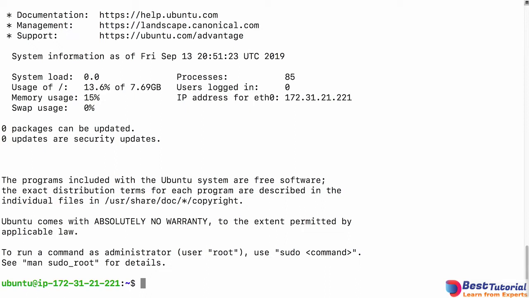Click the Launch button. To connect to the instance, either through SSH on the terminal for Linux instances, such as this one, or Remote Desktop Protocol, or RDP, for your Windows Server instances, you'll need to create a key pair, which will become the password for accessing this instance. In the first pull-down, select Create New Key Pair. And for key pair name, type AWS Demo, and click the Download Key Pair button.